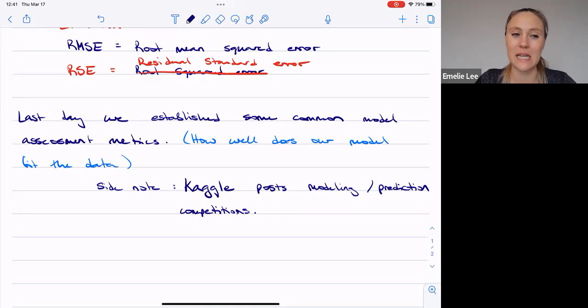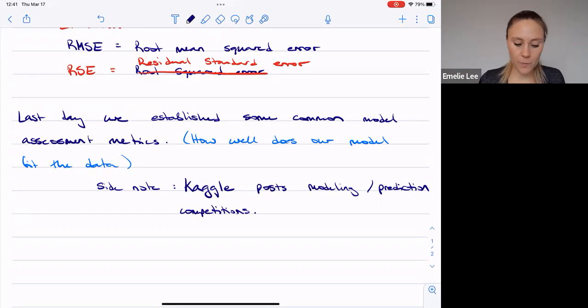So there's tons of money in predicting and building models, but of course we need to know how to assess our models, and that's what we talked about last day. RMSE, of course, is the big one. The residual standard error, I'm trying to say it so it sticks. The R squared, the AIC, the BIC, Mallows CP. So you'd have to do research and figure out which one is the best in your situation. But across the board, the RMSE is widely the model assessment that we use.